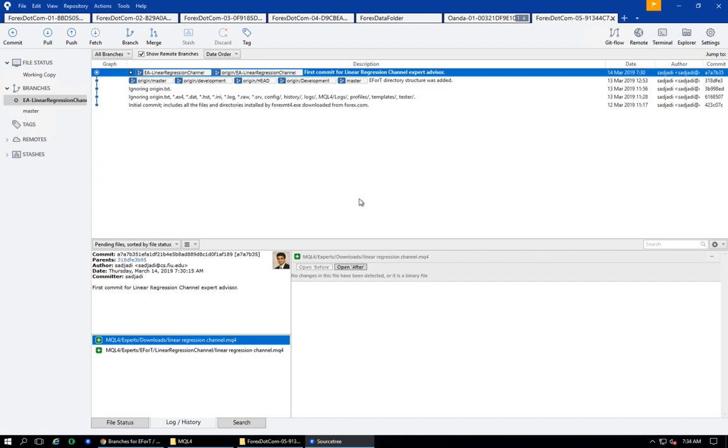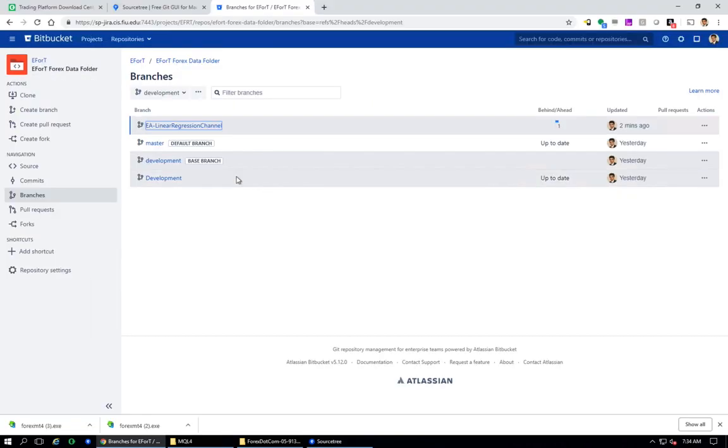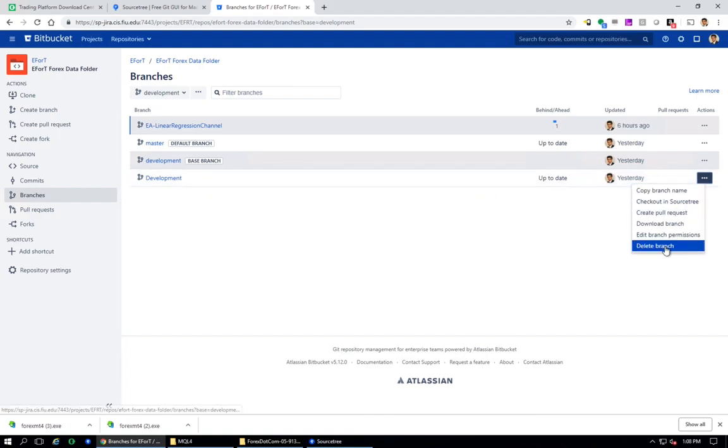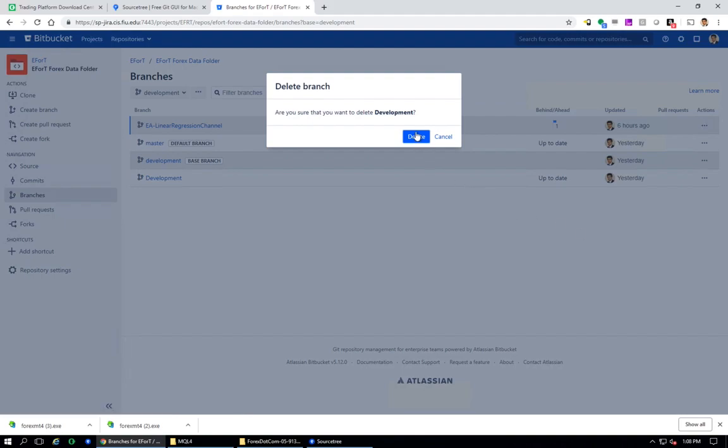Okay, and we haven't done any merging or anything on development. As we have this extra development branch with a capital D, we can easily delete that one because it's just a pointer. So let's get rid of it.